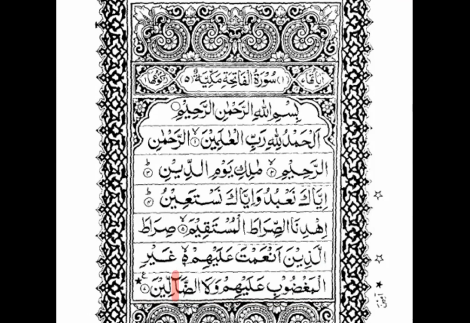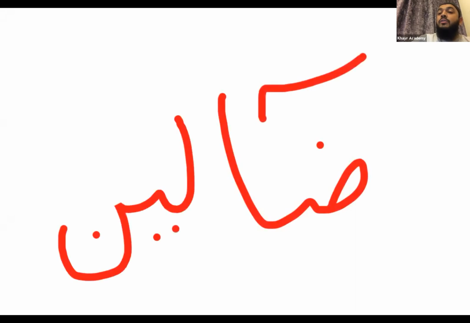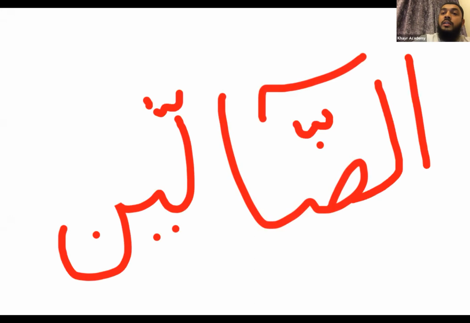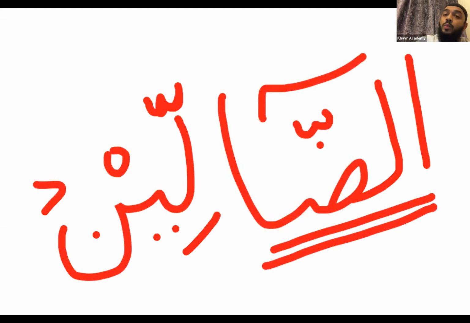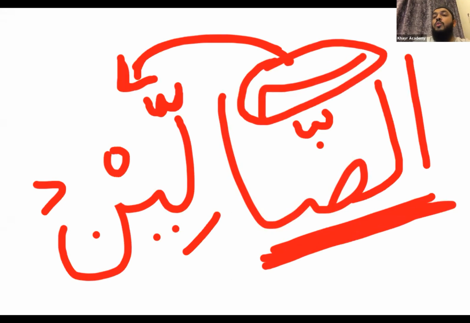Let me just show you something. In Walad Dallin, we have to make the dad long, and then we say lin. There's a shadda there as well. We have to make this 4 seconds long, and then we catch the lam. Walad Dallin. We make this 4 seconds long first. Don't worry too much about the next letter being a shadda. You make this one long first, and then you catch the next letter. Is that clear?